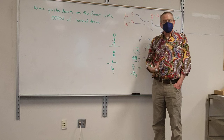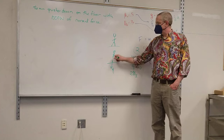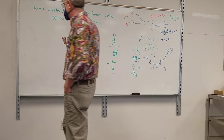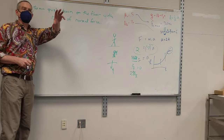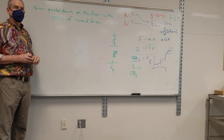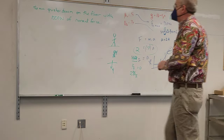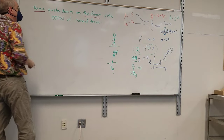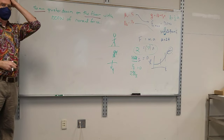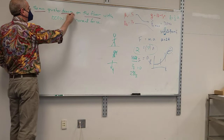What's the other part of the pair? So the way that you would actually formalize that is that all forces require two objects. What are the two objects involved in this problem? Okay. So let's underline those: the floor and the man. Forces require a magnitude and direction. So what's the magnitude? 1,000 newtons. And the direction? Down.